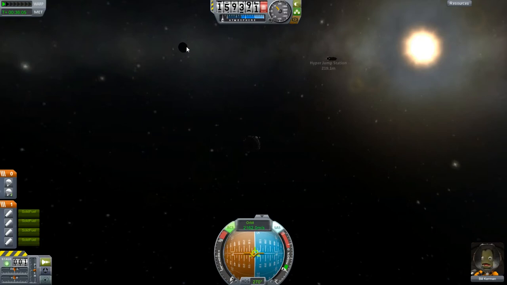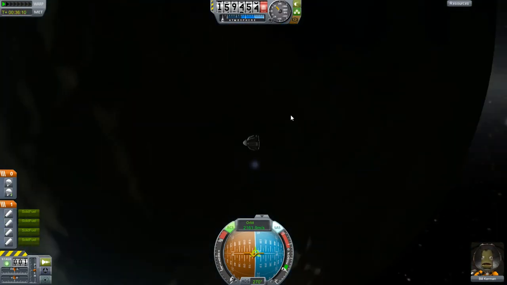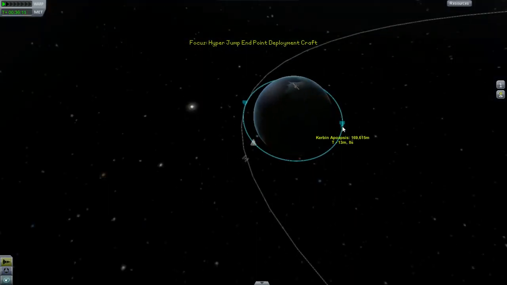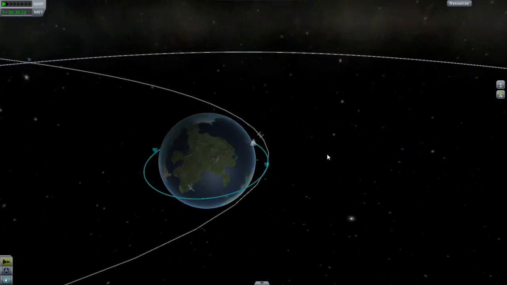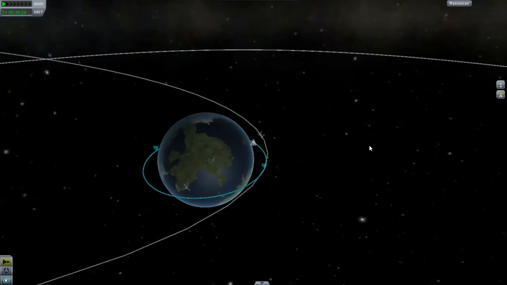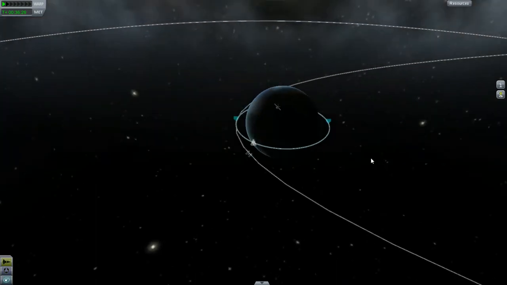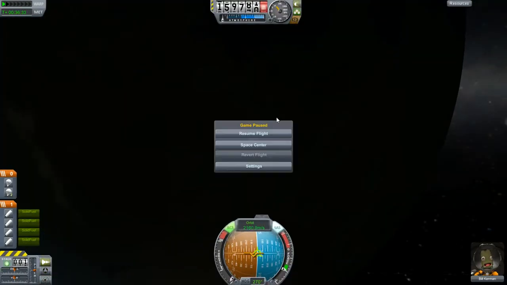Damn it, I shouldn't have used the solid rocket boosters. I don't know why I did that. Because now he's just stuck up here. I can't deorbit him, and it goes up at like 160,000, so there's no possible way I can, like, gravity or aerobrake him, because it doesn't go anywhere near low enough. I know if I go back to the Space Center, I think it gives me the option of recovering it. So let's see if we can do that.